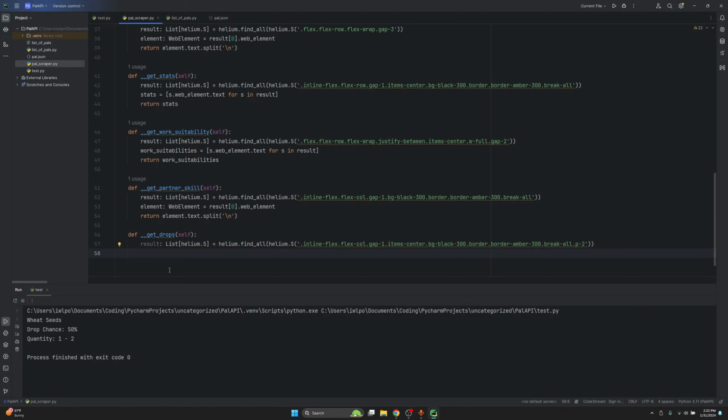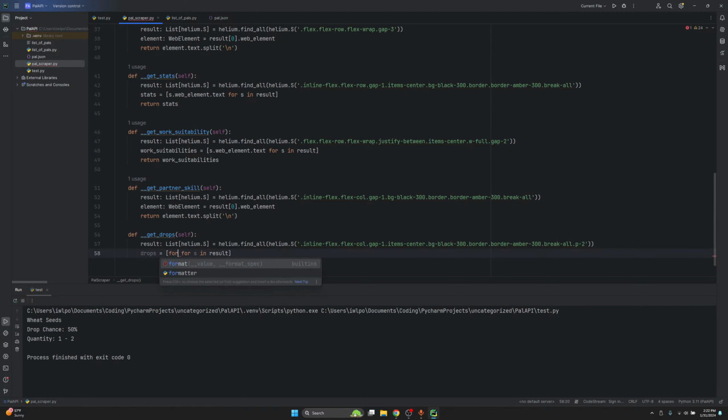We want drops, right? And it's probably gonna look something like this for S and web element, no, results. For S in results, we want S. Oh, it might be a double for loop here.